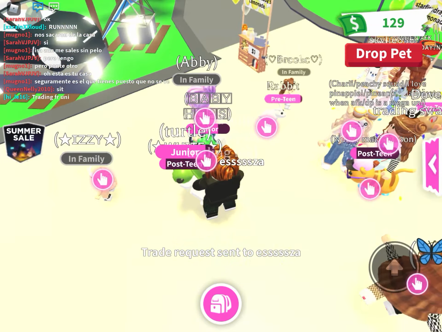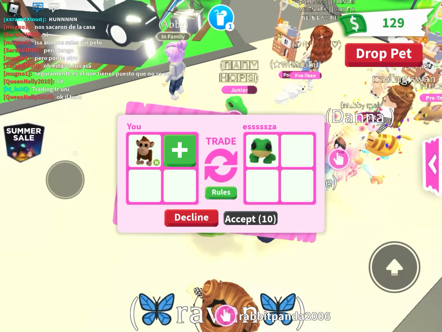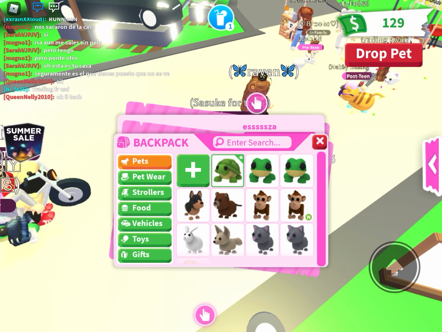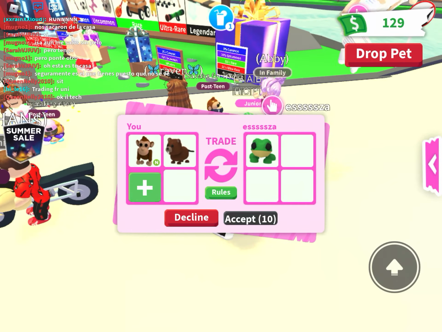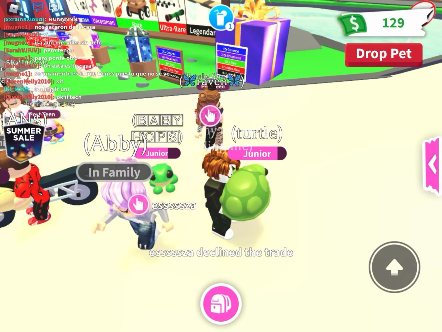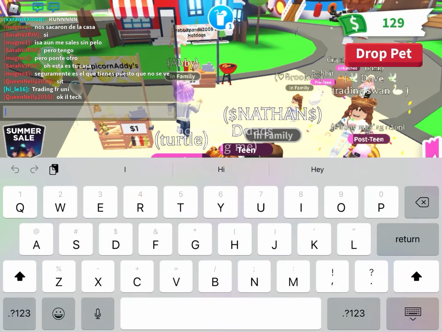Someone with a frog. I need this frog. We'll trade a kneeling monkey for that frog. This is a terrible trade. Don't get me wrong, but I will do it. No, actually, I'll do that for two frogs. I'll do that for the frog. Beavers are pretty rare though. Not too rare, but they're kind of rare.